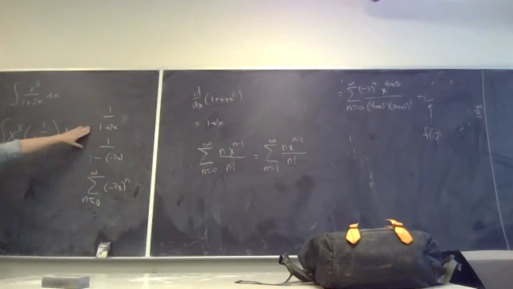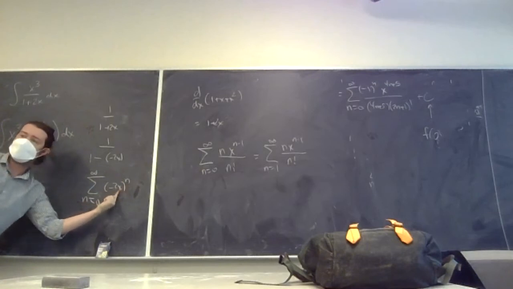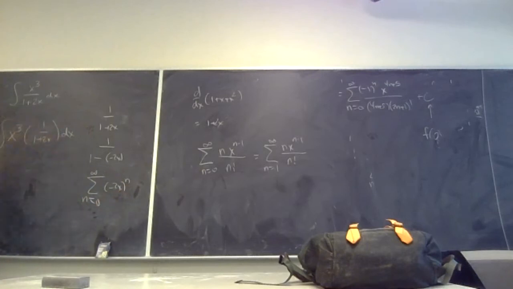This series is this function, but you can't integrate it because this n is outside of the x. X is all wrapped up in some function. If you want to integrate this, you should write it in this form. You don't even need to separate out the -2 if you don't want. You can just leave that. But this is the form you want for differentiation, integration. Get the x by itself. Of course, that's not the answer because there's x cubed going around.